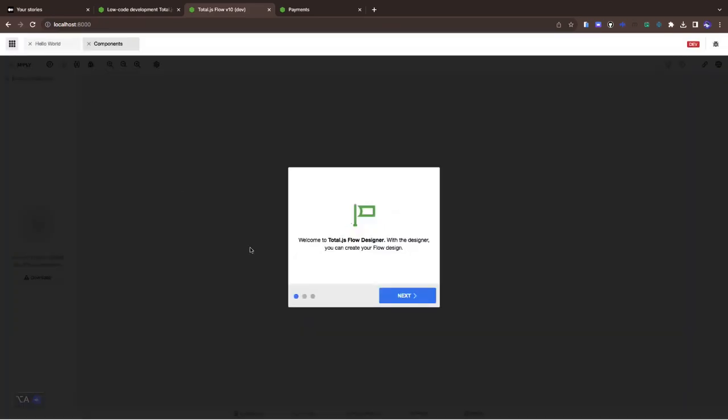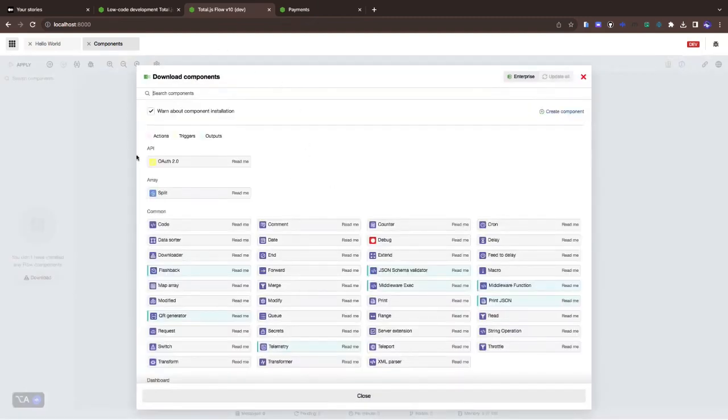As this video is about components, we are creating a flow called components. After you open up your flow for the first time, it is going to open this panel for you to download your components.